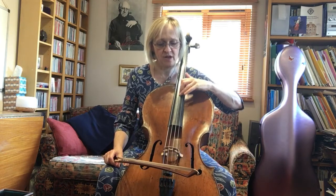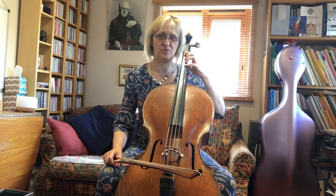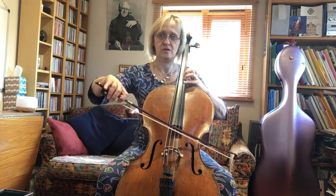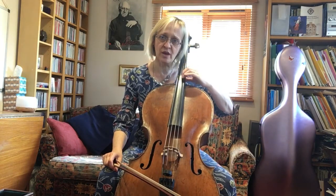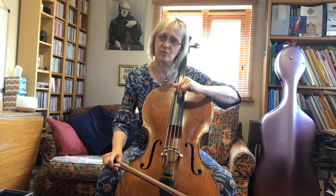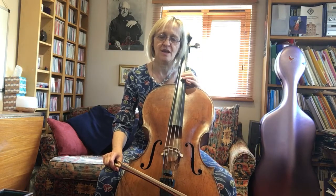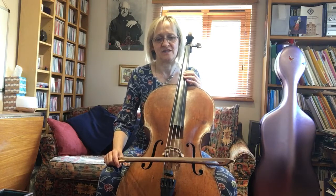Now, with that in mind, my third technical item today is looking at, as I mentioned earlier, shifting up and down the D string. And actually, we're going to be using G major scale, but it won't be using our standard fingering, which would typically be for the octave that we're looking at. Instead, we're going to be moving up the D string, but not with a kind of scalic solution, but your ear knows the pattern, you know what the sound should be like to rise. And I'm going to add in a little triplet idea to this.